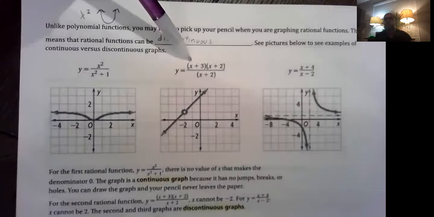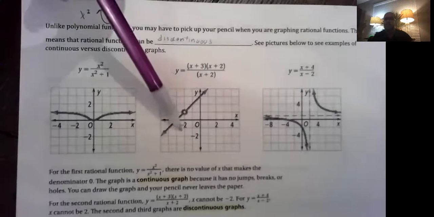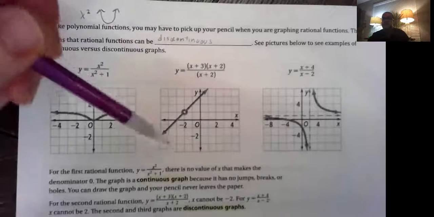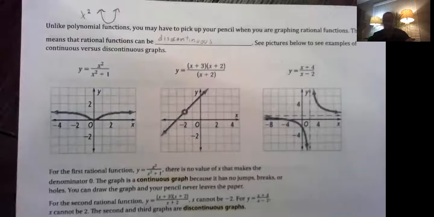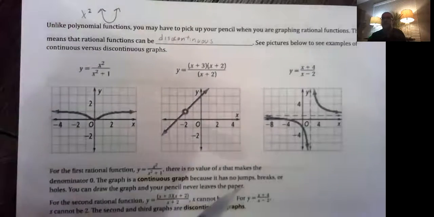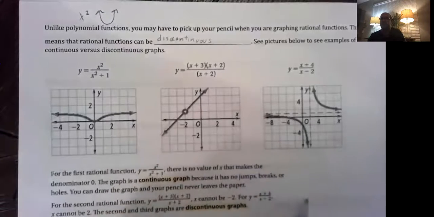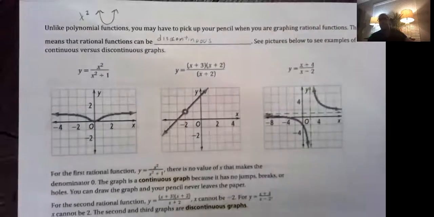This one right here, notice I'm graphing it, and then there's a hole right there. It looks like the hole is when x is -2, and then I just keep on graphing. So there it's discontinuous. I'm graphing, I reach a spot where there's going to be a hole, we'll talk about why that's the case in a second, and then I have to keep graphing it. This one is more like what we've seen, where it starts to go way down here. When I pick up the graph, again, I need to start from the top and then follow it right there.